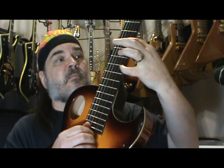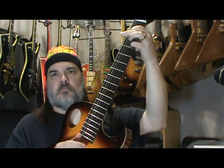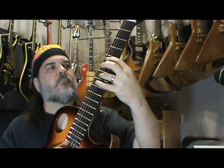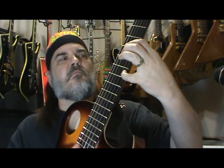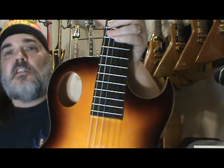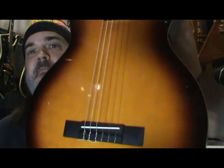Okay, so you've got a thin body, because I don't plan on playing this for anything other than gigs. If I do play it here at the house, it will be kind of nice that it will be very quiet, because it's a thin body, what, inch and a half thick? Anyway, so little bitty sound hole right there, which is cool, I think. So there's not going to be a lot of room for feedback with this thing on stage.